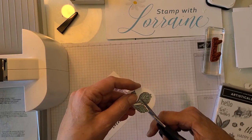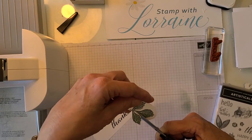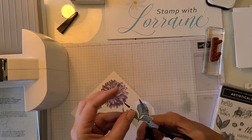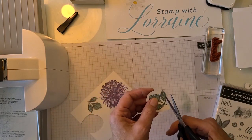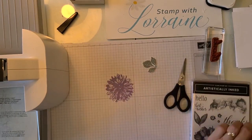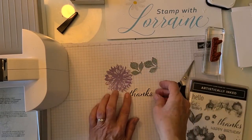Usually, if you do want to go right up close to the line, you have to be really careful to not cut off your image, or to be consistent with getting very close right on that line and not leaving any white space, because otherwise then it will look sloppy. Ta-da! So we'll need 2 sets of leaves, and there's my thanks.